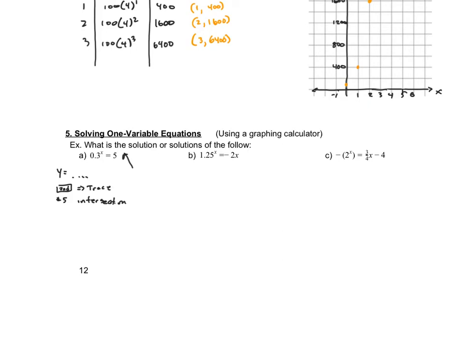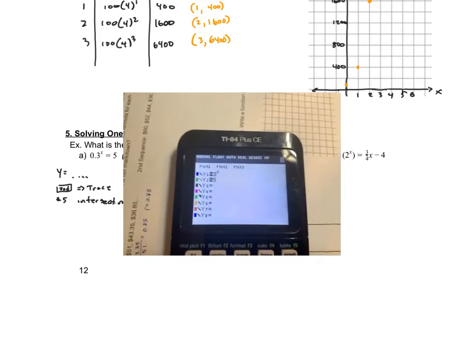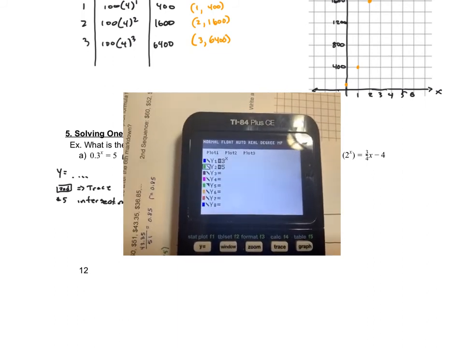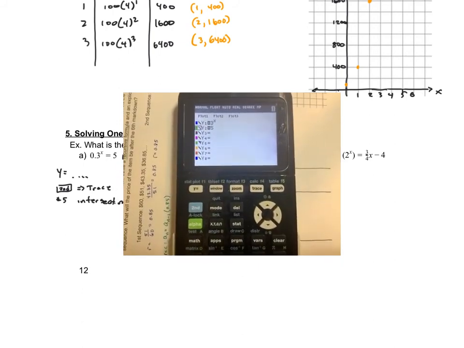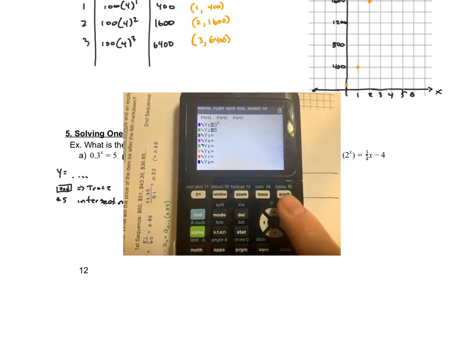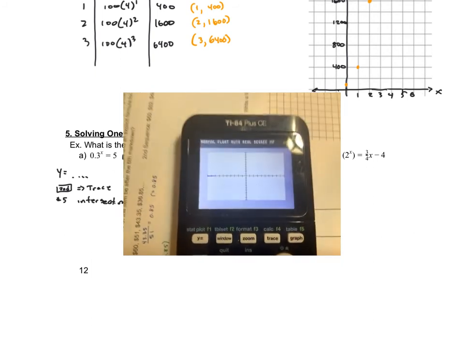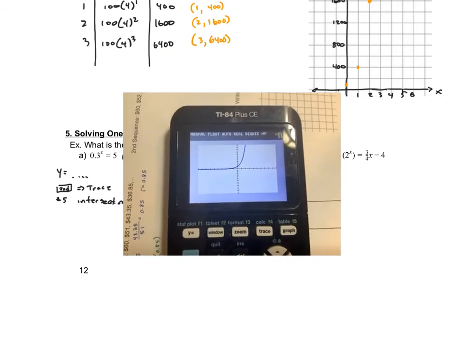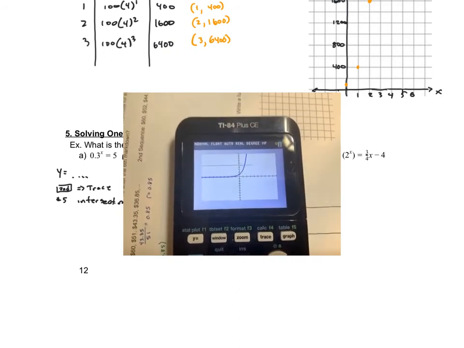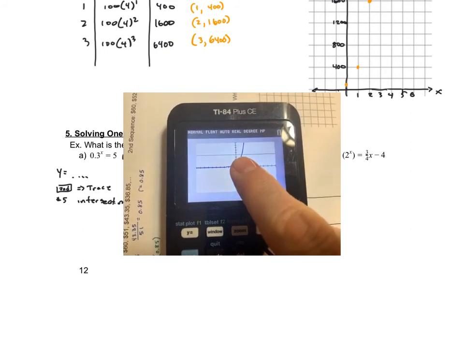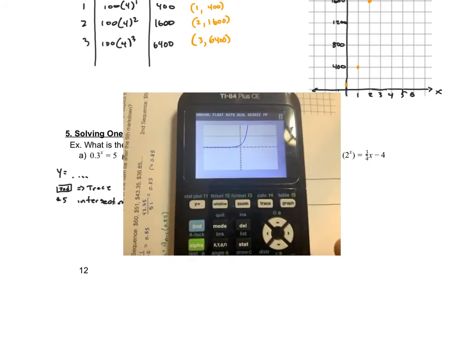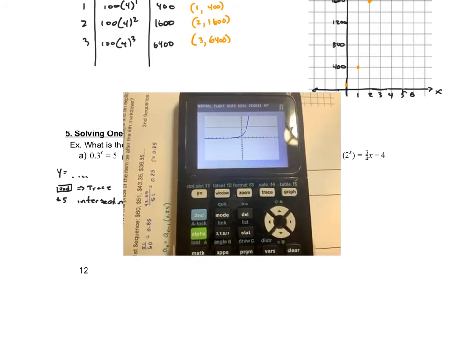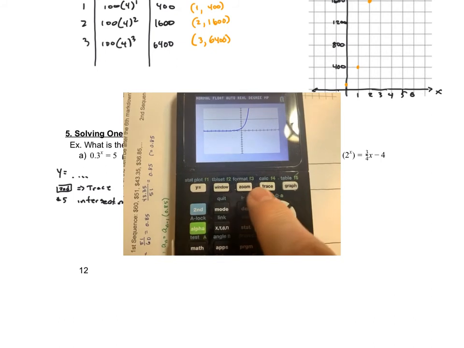So let's see if I can get this on camera. Okay, so what we're looking for here is that we have input our equations, we've placed them into y equals, and now we're going to graph, and we're going to see where these two equations intersect. So that's the exponential function, and then here we come out with y equals 5, and we can see that their intersection point is going to be right there, but we can't figure that one out because of the decimal place. But what we can do is come over here and we can calculate.